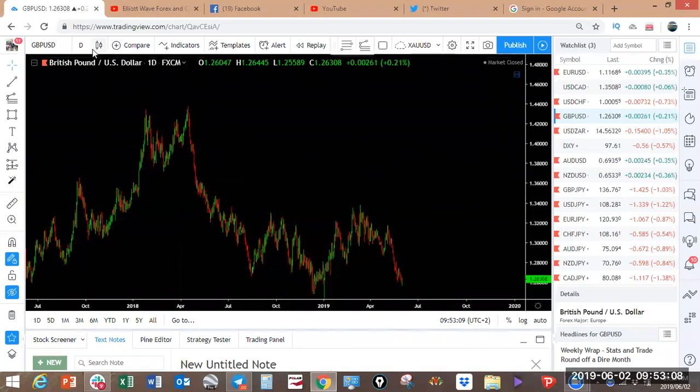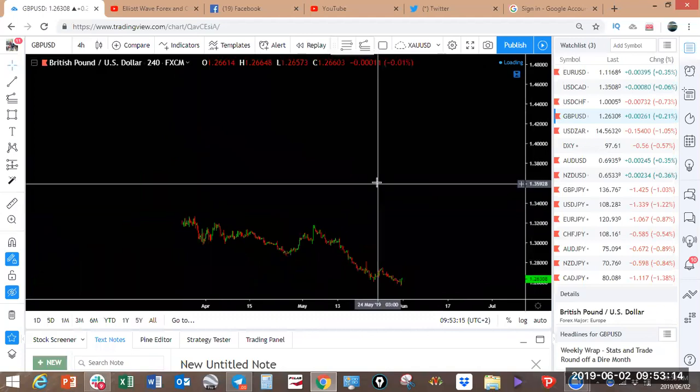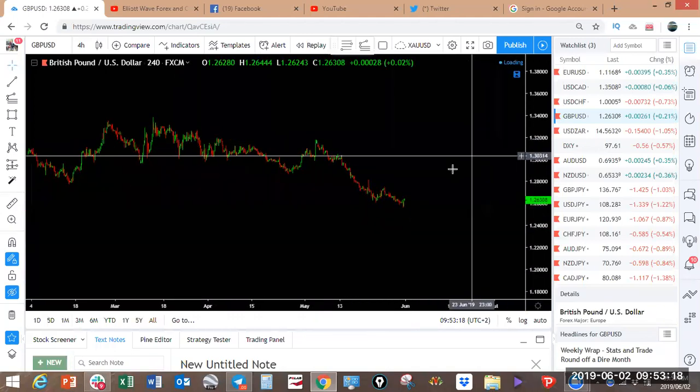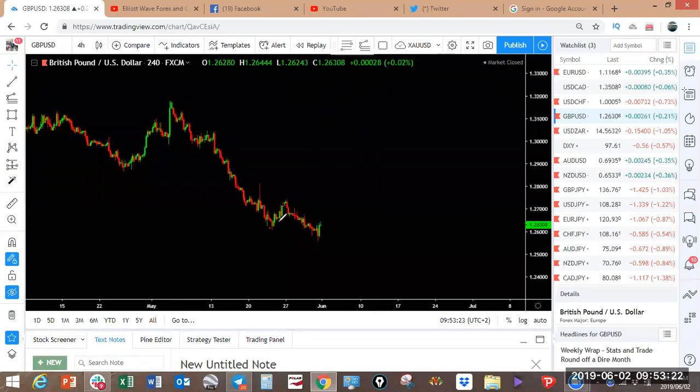So let's have a look on the 4 hour. Looks like we've got a reversal candle on the 4 hour. But that's not necessarily a reversal. It could just be a corrective structure. Now let's see what this could play out as. You could be getting here a pullback, a move, and it makes this corrective structure. So any corrective structure that looks like this, you're looking for continuation to the downside, and that is the case for all the pound pairs, including pound yen.